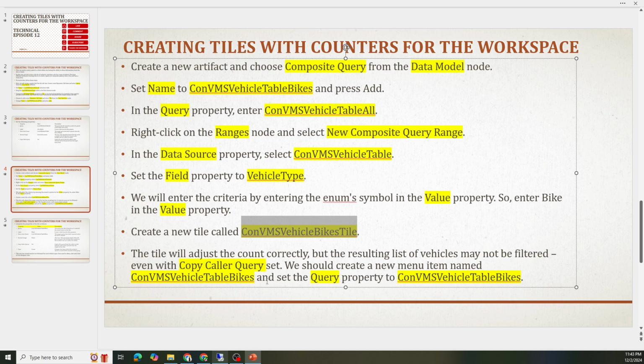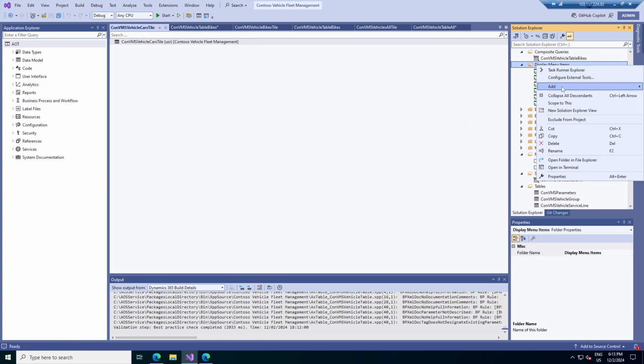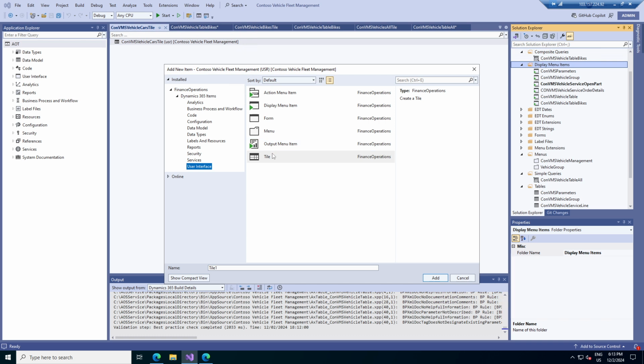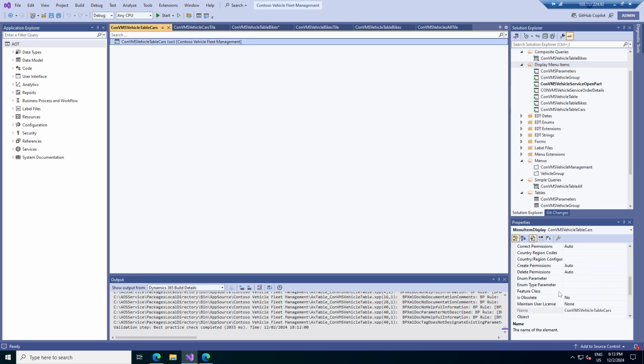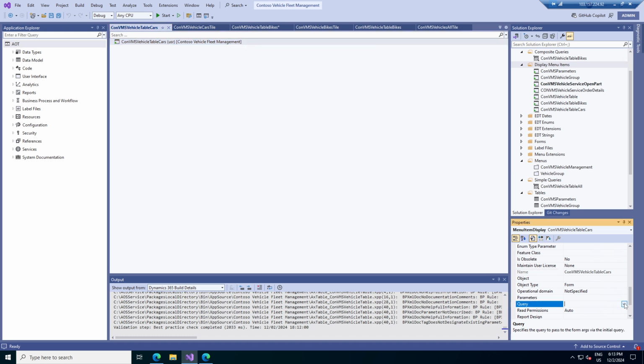So the query property will be this, and let's create a new menu item over here. So let's add this menu item, display menu item, control A, control V, bikes, cars, add, and over here the query property will be given.